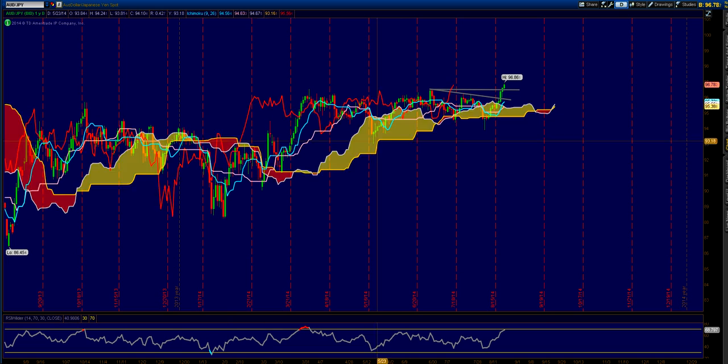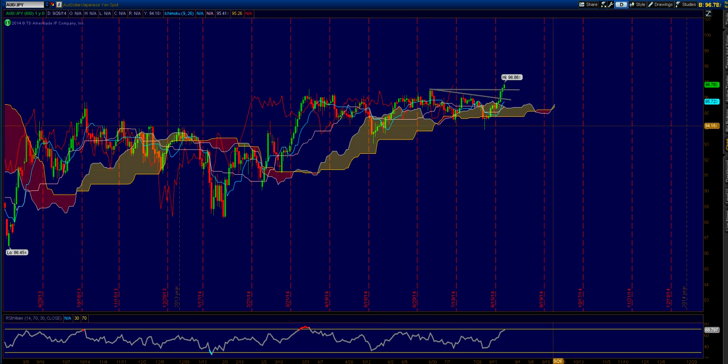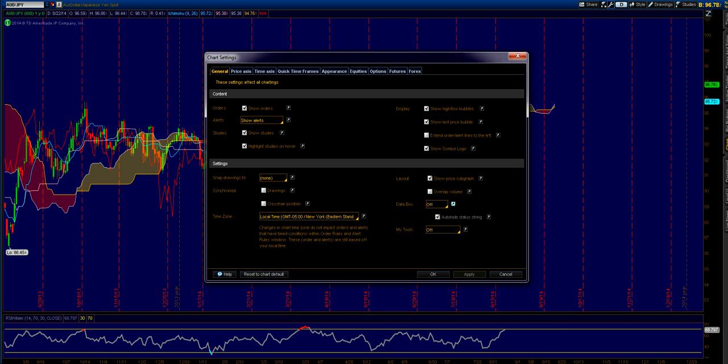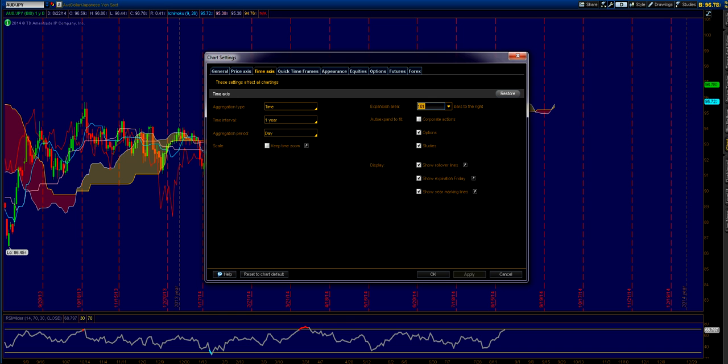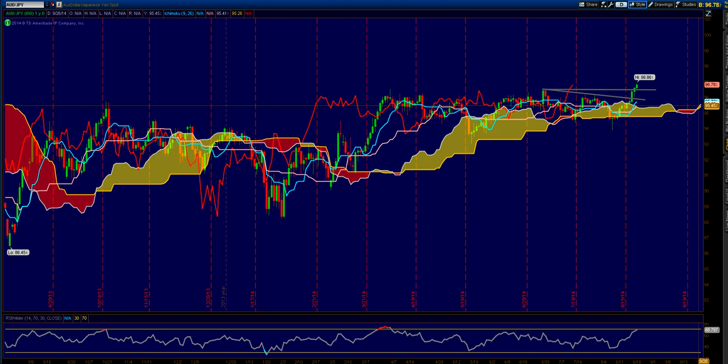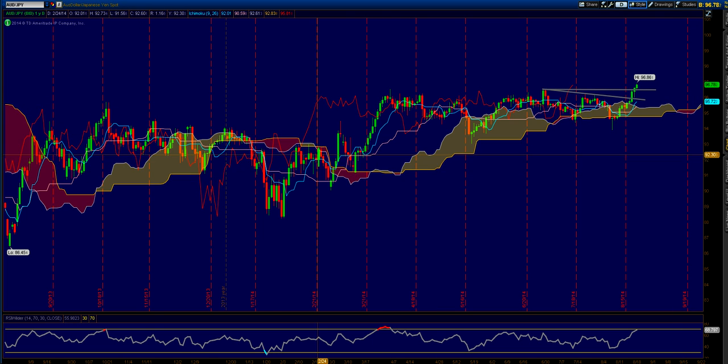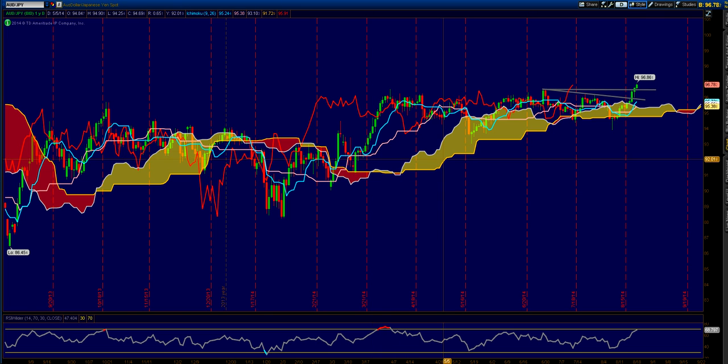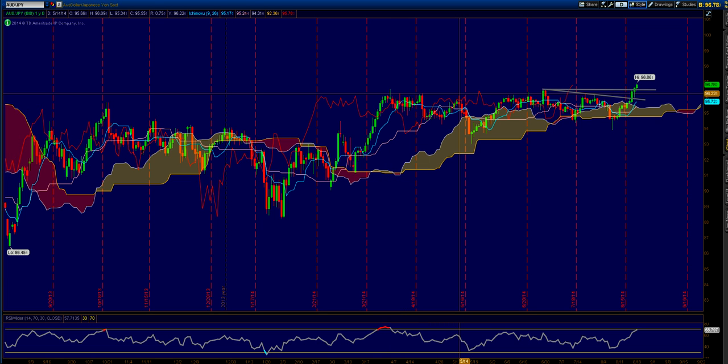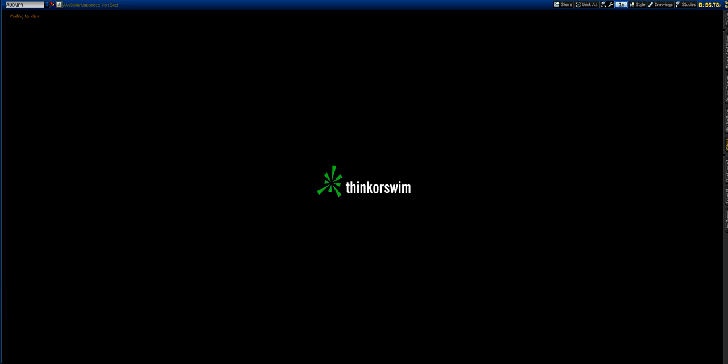At the same time, from a daily perspective, you have the future cloud now turning bullish. Okay, on average, what you want to see from the Ichimoku in terms of the time axis or the expansion area is about 26 bars to the right. That'll give you the end of the zone. And on average, when the future cloud turns this little yellowish, that's bullish. Those are bullish developments for upcoming days, whereas the opposite does hold true in terms of looking at the overall trend, right? Ichimoku is very good in terms of identifying prices from a trend perspective.